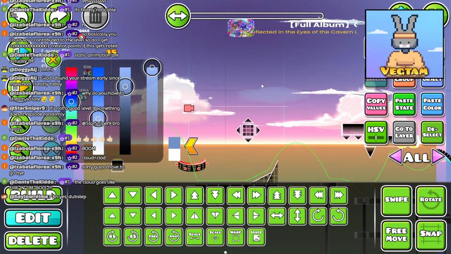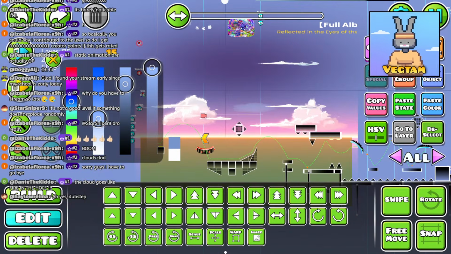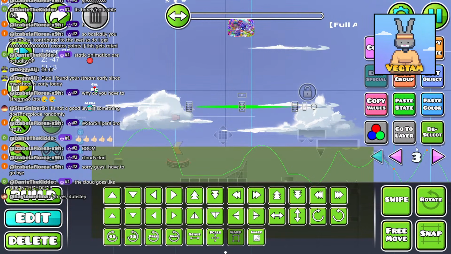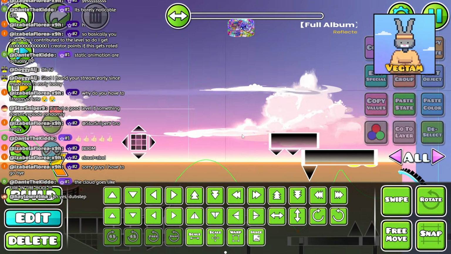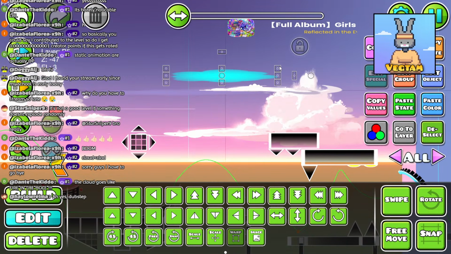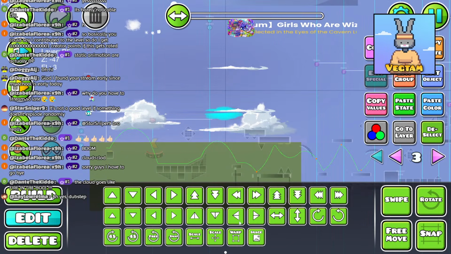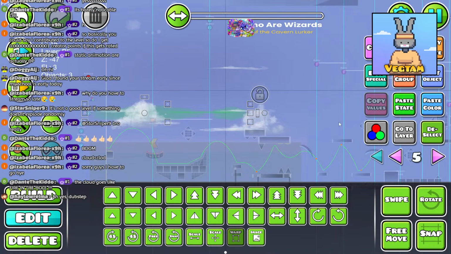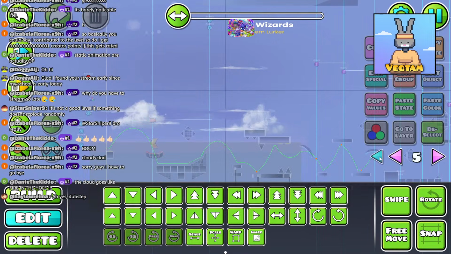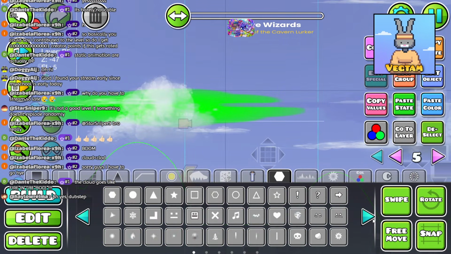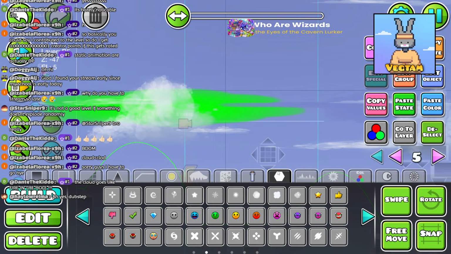I want this to sort of blend into the background a bit, but not so much that you can't see it. Now let's put this on another extra layer. Oh wait, there's one there. Like that. And we can use glow as well for this.